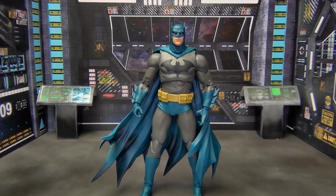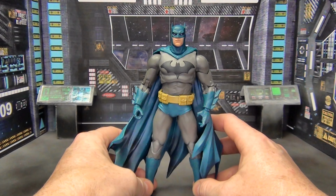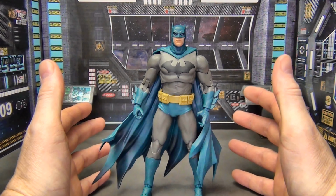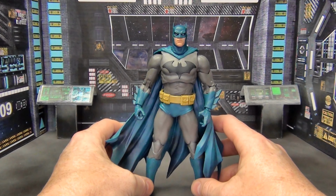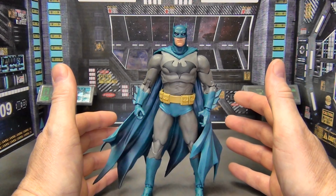And I did. And I gotta say, I'm actually pretty impressed with this guy. In fact, I'll make a pretty bold statement here and say that as of right now, this is the best Batman figure that Mcfarlane has produced. And I'm really glad I picked it up.